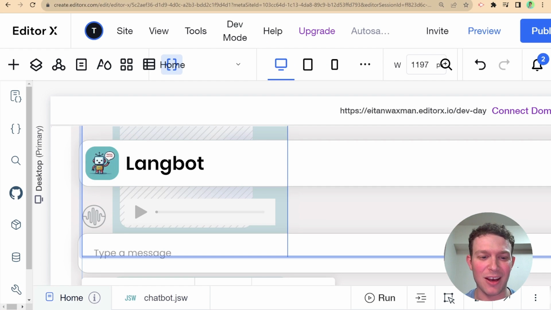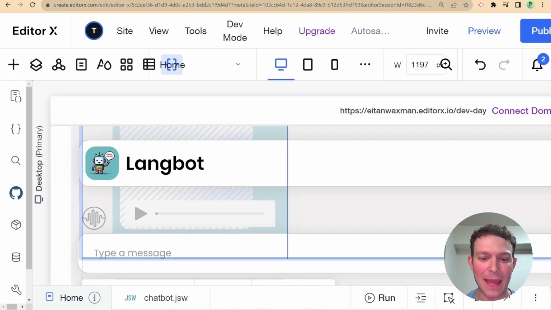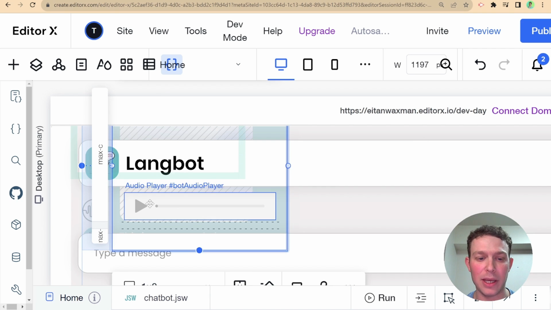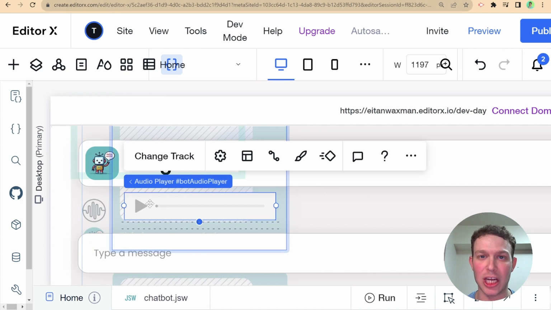Okay, so here I am back on the home page where our bot is, and you'll notice that I've added two elements to each of our bot messages. One of them is another icon with an equalizer symbol in it, which is what's going to indicate that the user wants to generate the audio file. And here is an audio player, which will actually play the audio once it's generated. I'm setting this up currently only for the bot, so users will be able to generate an audio version of the bot's response as opposed to what they sent.